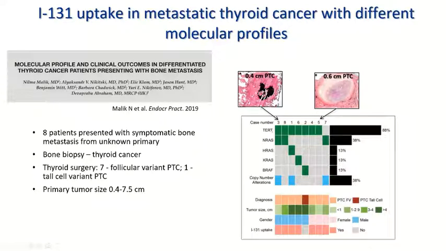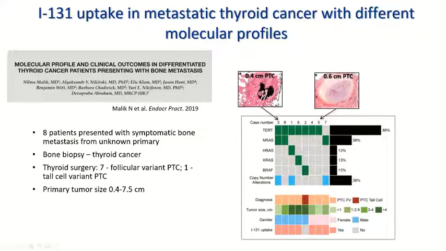7 out of 8 of them were positive for TERT, and the majority were RAS positive. So RAS TERT was the most common genotype, and 1 case was positive for BRAF V600 mutation. Okay. Tumor size, gender, and on the bottom here is the radioactive iodine uptake. As you can see from these findings, only 1 case's metastatic foci didn't take up radioactive iodine, and this was a BRAF TERT positive tumor.